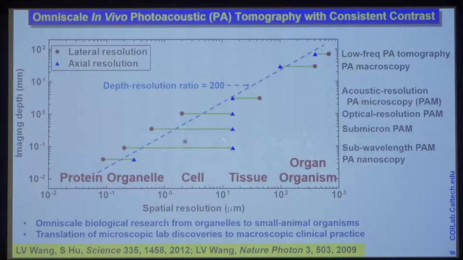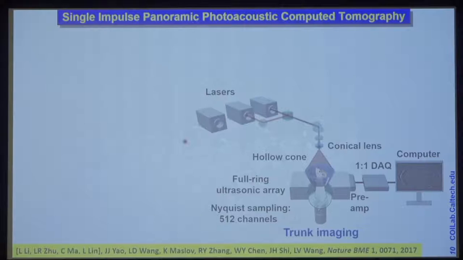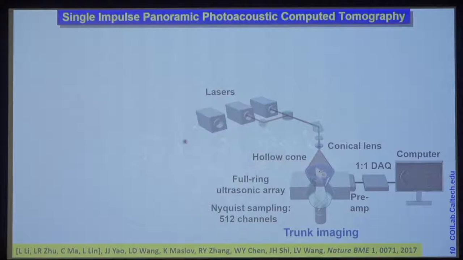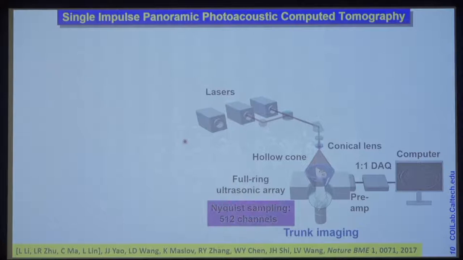For the original work, we used a single-element transducer which required rotating around an animal, taking about 20 minutes — obviously too slow. So we built a single-impulse version that gives a snapshot image of a cross-section. For trunk imaging of a small animal, we route the laser beam to a conical lens to generate a hollow cone beam — the best way to use every bit of laser energy. We focus the beam to the trunk, generate a photoacoustic wave, then use a four-ring ultrasound transducer with 512 elements to view the animal from all possible angles. This meets the spatial Nyquist criterion for best image quality.